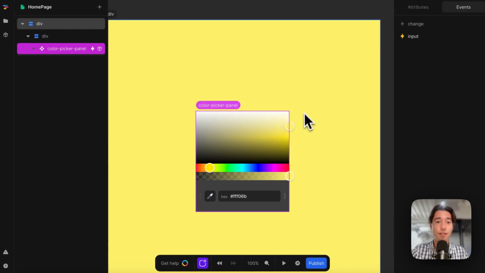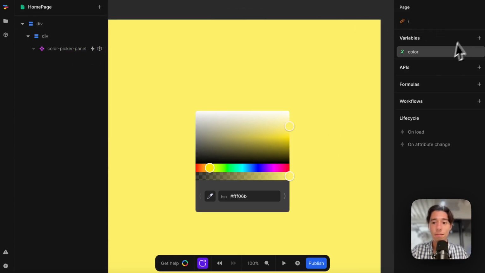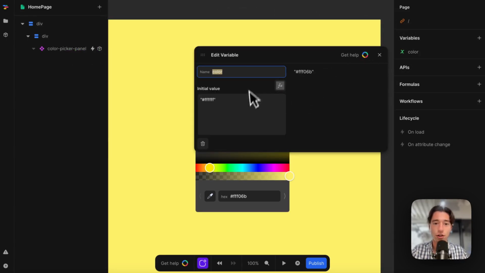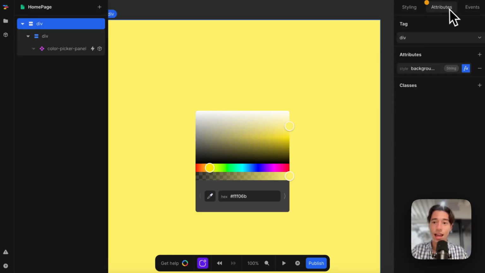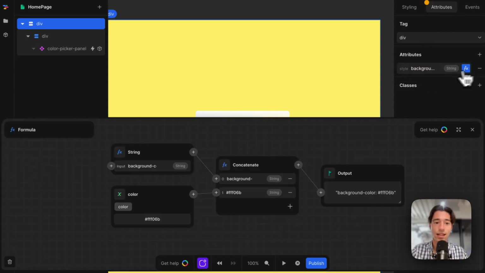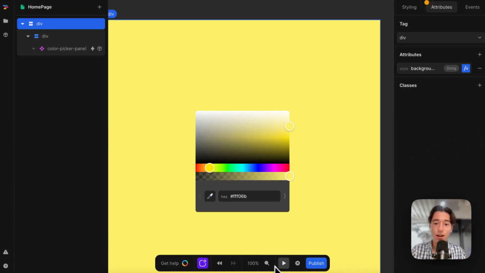And then if the color variable changes, its dependency changes. It's a different value. The starting value is white. And then in the div, I have the attribute to set the background color, where I use the function of the current dynamic variable value to concatenate it with a text, background-color, colon, space, and then the color variable that will then set the background of everything.